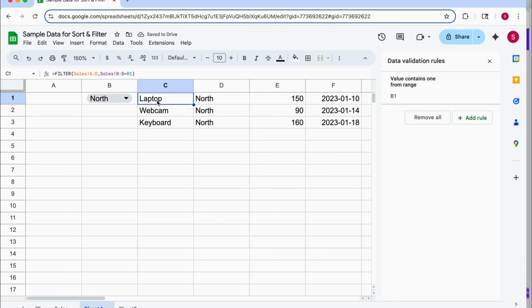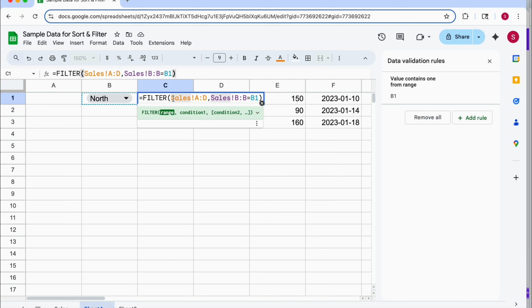If we double click on the formula, I will explain it to you again. So equals filter, the range is the previous tab that has the sales data, A to D, so this is the range that has our data.